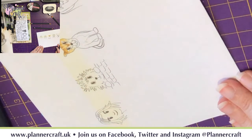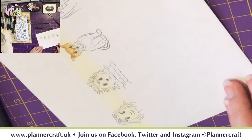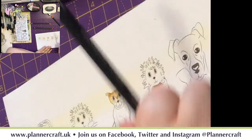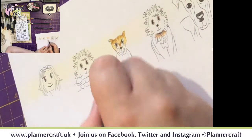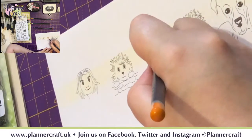Okay. Yeah, I just need to rotate that so it makes sense to people. There's a fingerprint in the middle of the screen. It looks like my colouring's in a totally different place to where it actually is from here. Anyway, I'm just going to go back to my deep chrome, and I'm going to go in here to do this bit where the muzzle comes in.